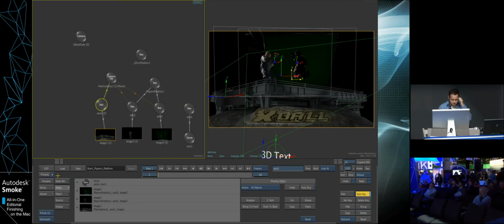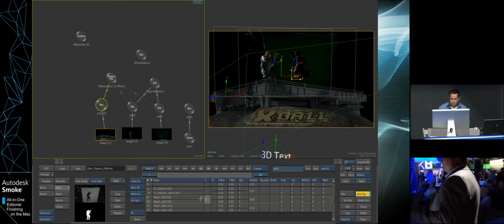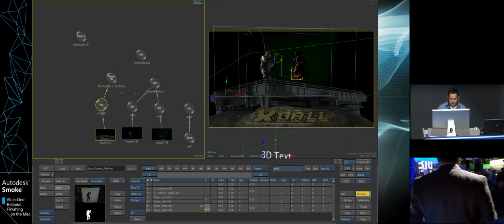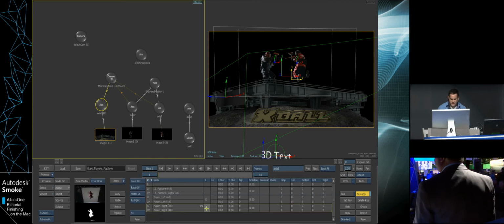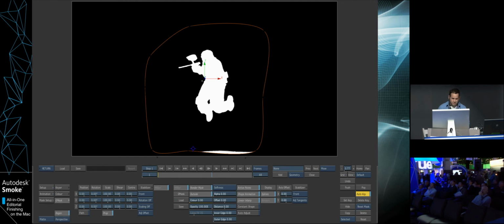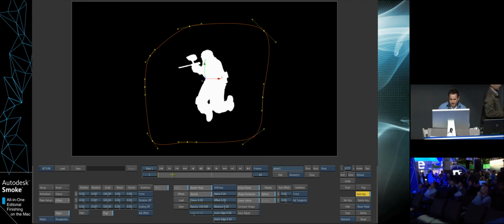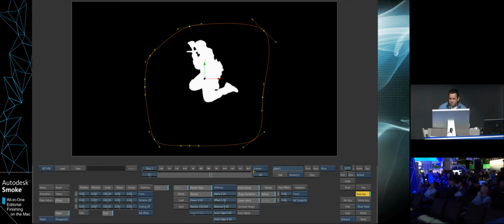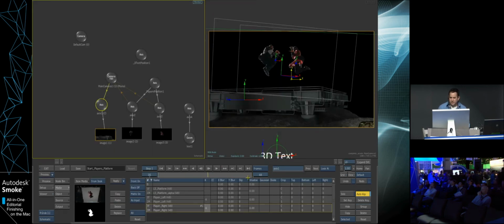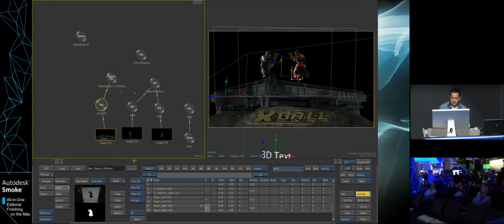I'm going to return. And once you've done it for the first guy, it's easy to repurpose it for the second guy. They were shot in exactly the same conditions, so there's no reason to do it again. So I'm just going to grab the keyer, copy, go and paste, and it's going to paste the keyer. So if I double click on the keyer, it's going to bring me here. And of course, maybe the movement was not exactly the same, so I can go back here and say, well, the mask should be a bit different, so I'm going to update that here. And I go to the end, and pretty good. So we're good with that. I'm going to return, and now we've got our 2 players jumping above, and we're good to go.